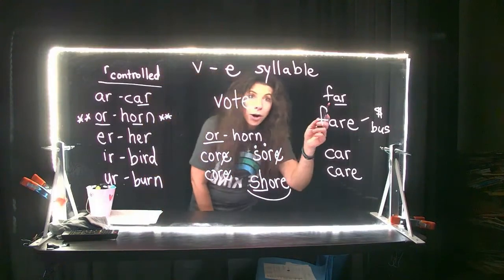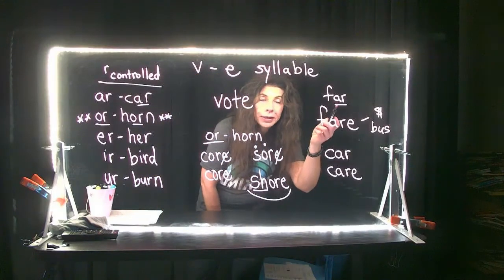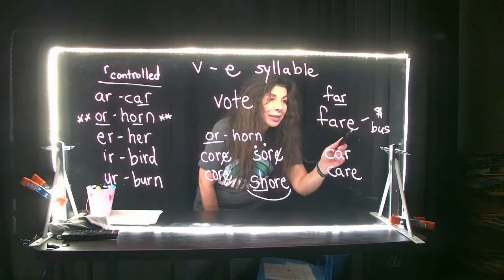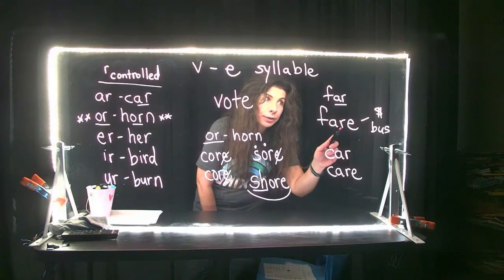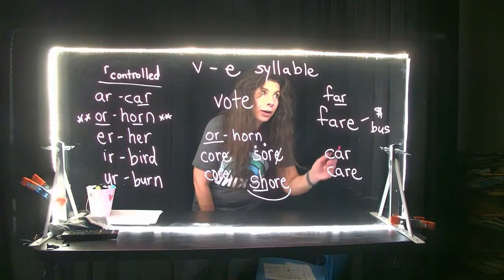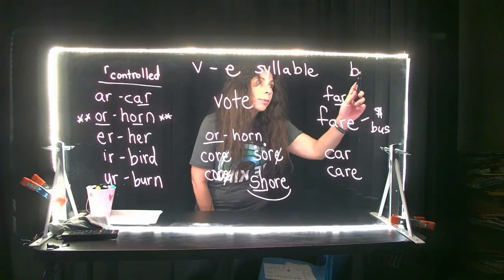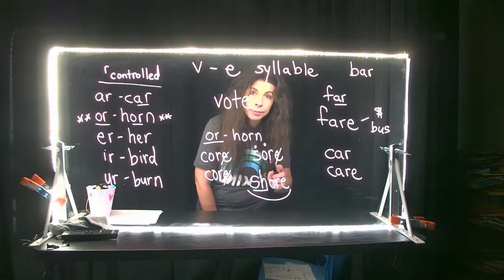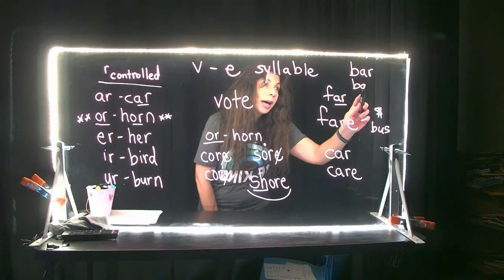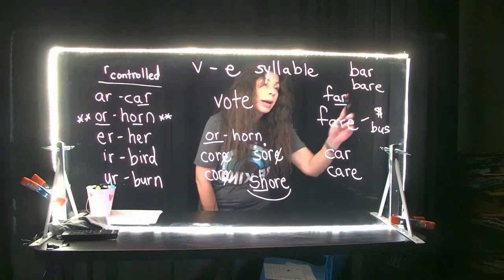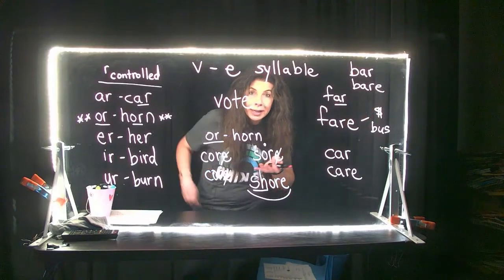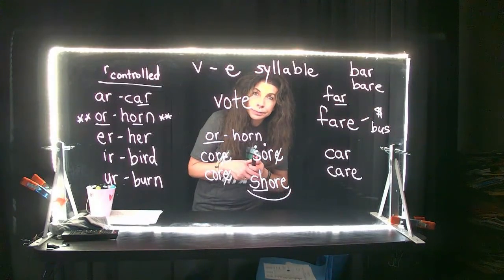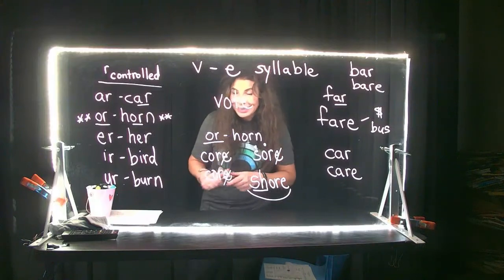If it's AR, you leave it. If you hear R at the end, you leave it, because if you add the E, it changes the R to an air sound. Far, fare. Car, care. Bar, like a bar that you hold on to. If you would add an E onto that, it would no longer be bar, it would be bare. That means bare means uncovered or laid out in the open. So let that sink in.